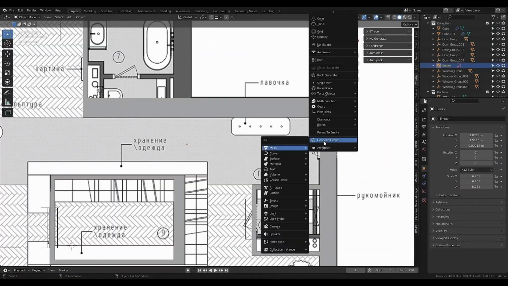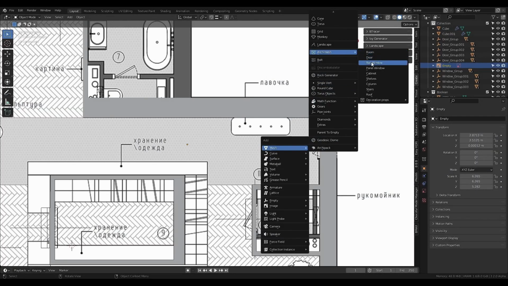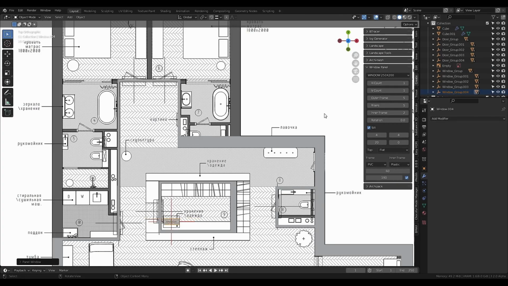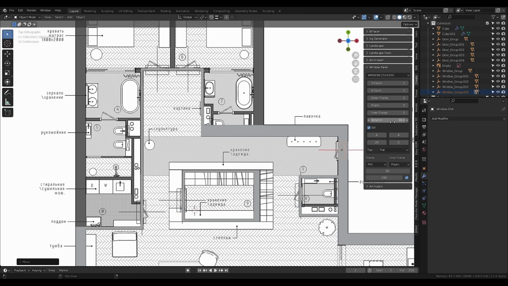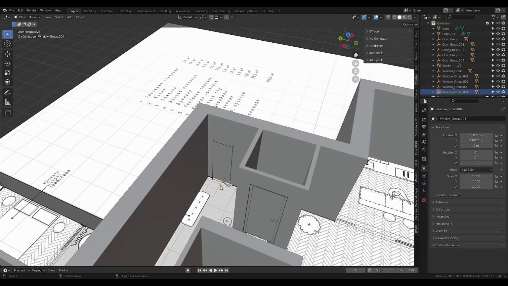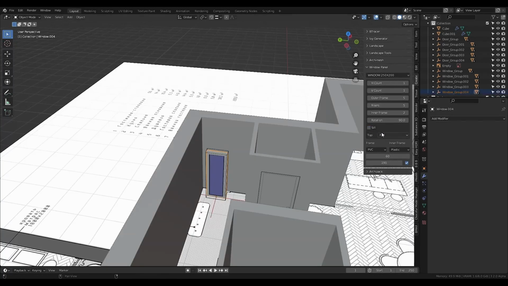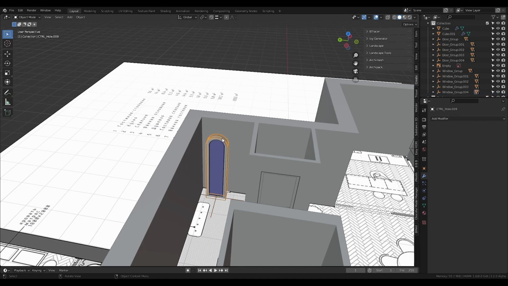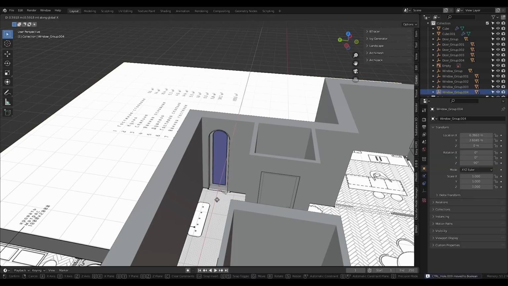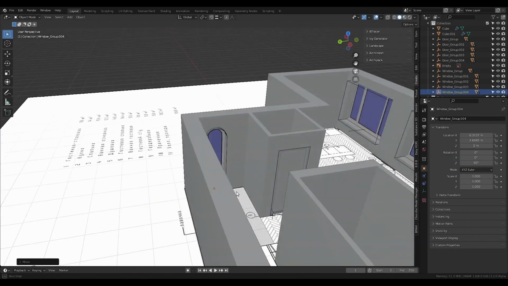For this door, I will make it with a panel window, but I will change the parameters. So I will select the frame and move it a little bit inside, select the frame, disable the sill and make the top an arc, and change the height of this panel window to 250. Select the hole and scale it a little bit larger than the thickness of the wall, then put it in the Boolean collection and move it inside the wall, and you will have your door.